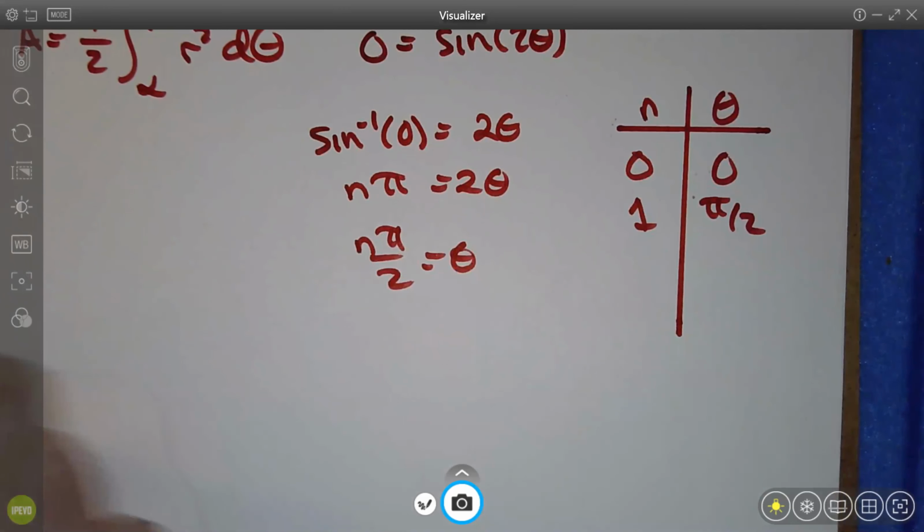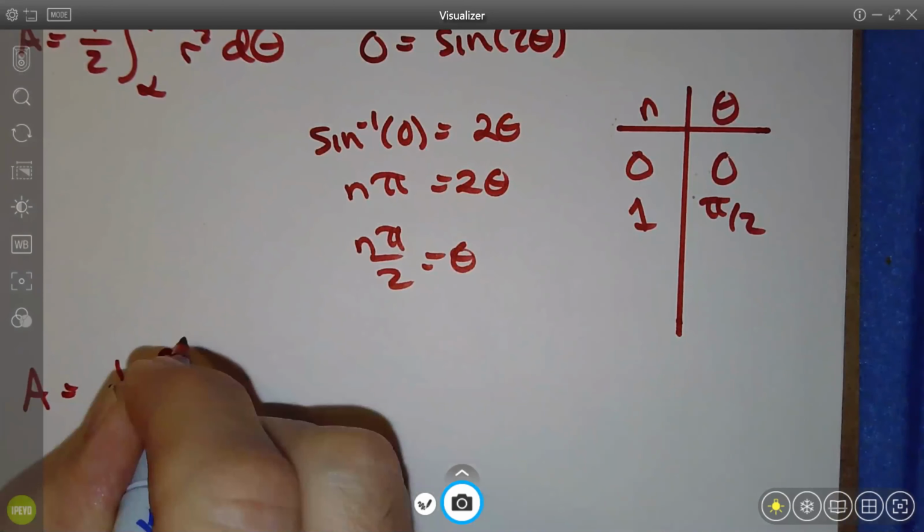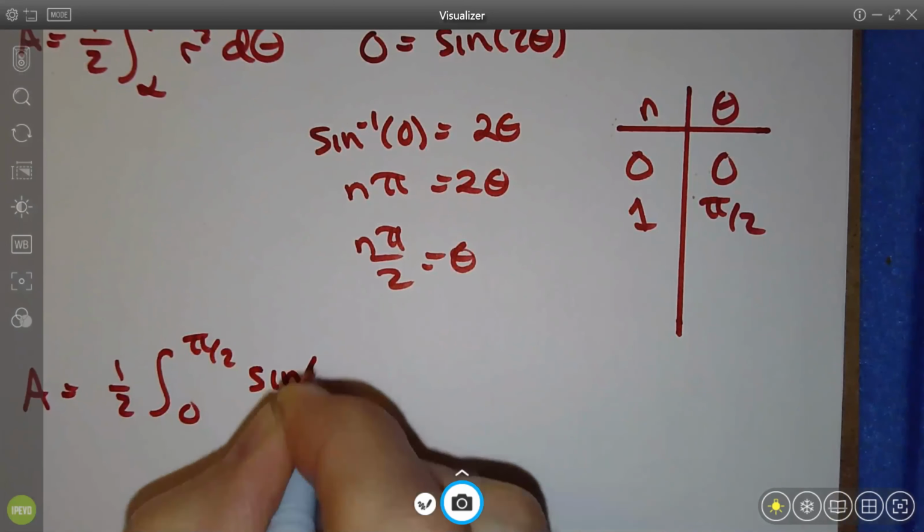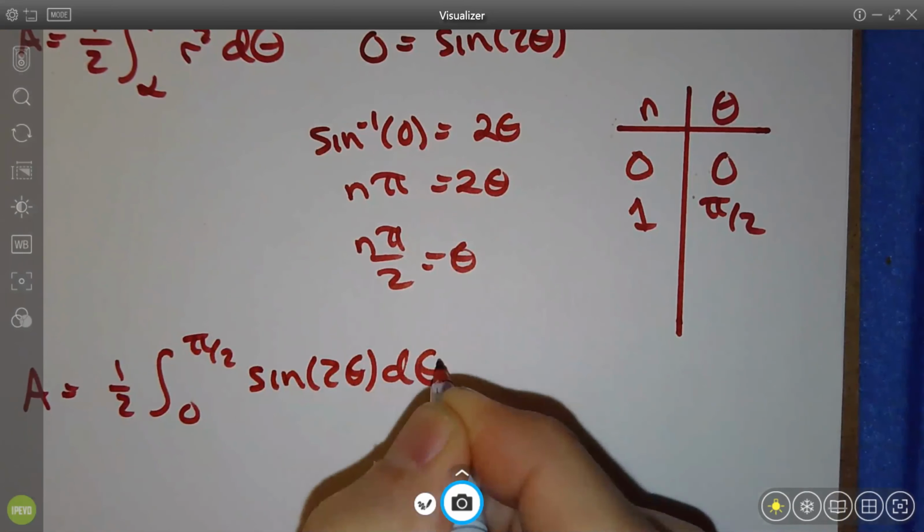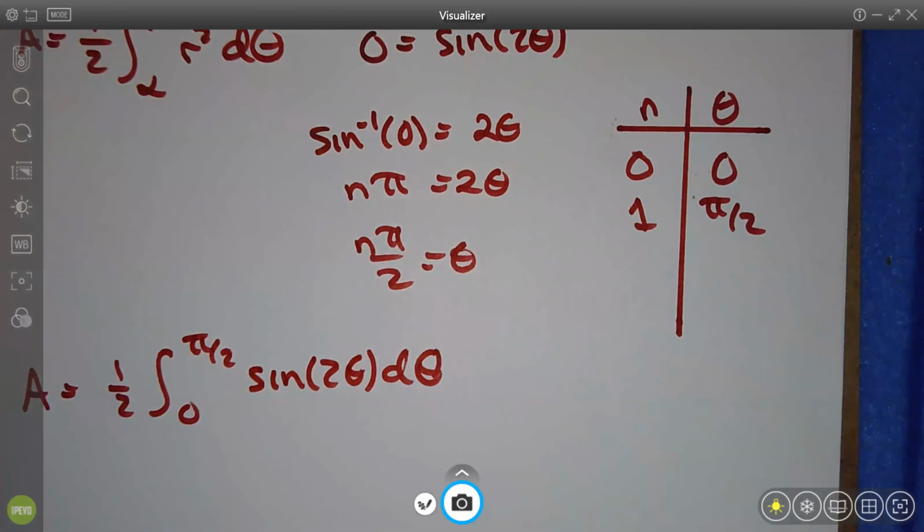So to find this area, it's going to be 1/2 the integral from 0 to pi over 2 of sine of 2 theta d theta, like that. That's something that I hope you can solve. Maybe kind of a challenging Calc 1 problem, but for Calc 2, should be no big deal. And here it is all worked out. Be careful at the end that you have a double negative, and a negative times a negative is what gives us a positive answer. You should expect a positive answer for these types of questions.